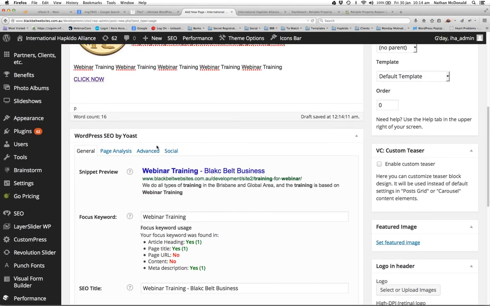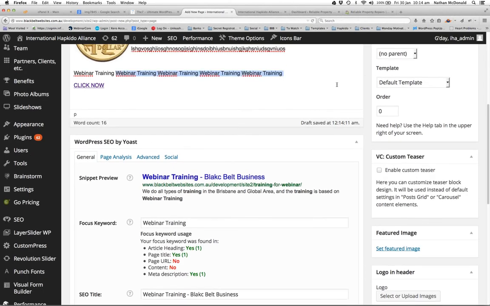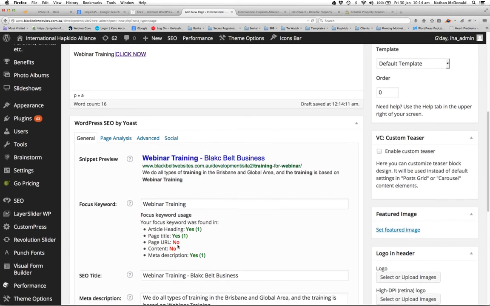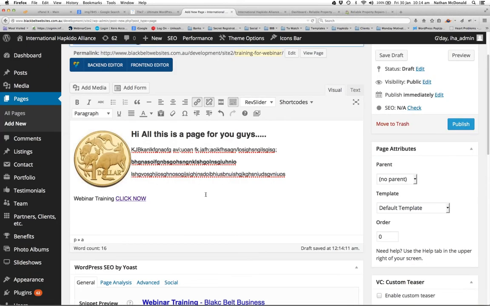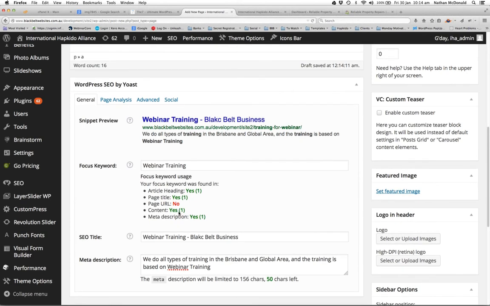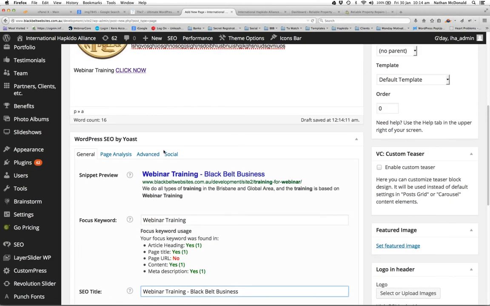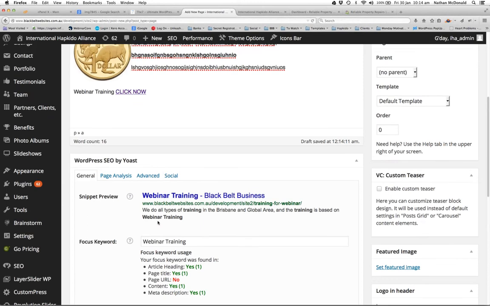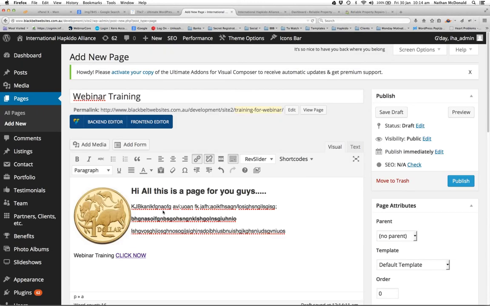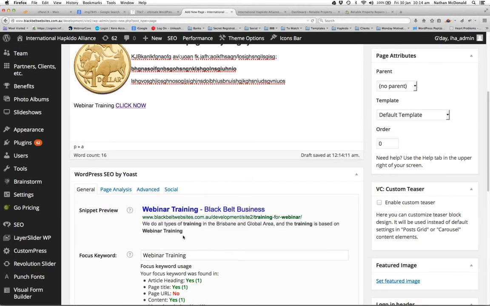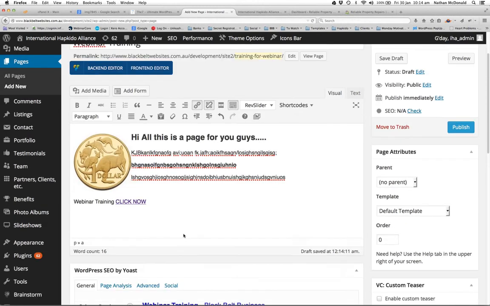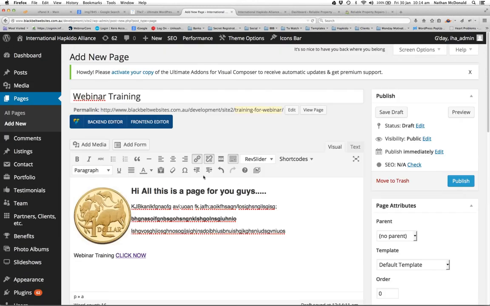So the reality is that's not going to update my content. So let me just get rid of it and put one in there. So what will happen, as you can see, it's now got yes in the content. So what it's actually doing there is checking spelling. This will actually help with your SEO. And a lot of WordPress sites really need WordPress SEO or All in One SEO to be able to get out there on Google. That's what Google is going to actually show. And that's where you can change the power of actual Google.